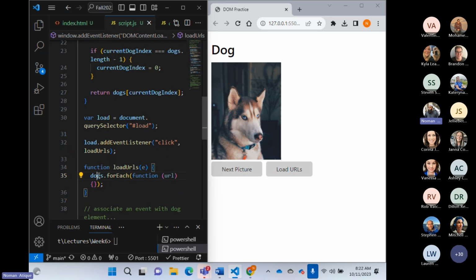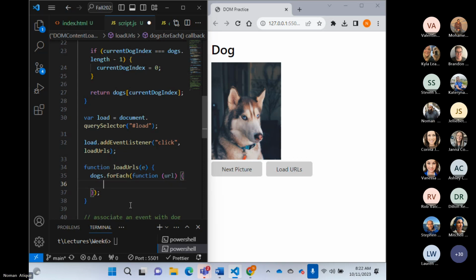For each value of dogs, run this function, taking one value and calling one value as URL. Can I have a thumbs up from everyone? And this function will run. I'll write the function later on, but I want to run this function over here. Can I have a thumbs up from you guys? You understand what we are doing? Take every dog URL and do something over here. Right? Wonderful. For every URL, you have to do something.